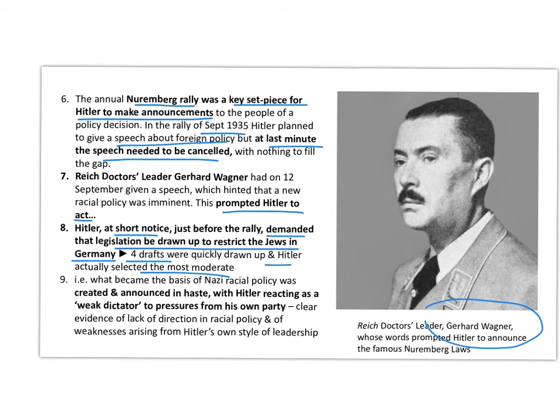And so these key laws that everyone talks about, the so-called Nuremberg Laws, are in a sense evidence of Hitler's weakness. He really did not know what he wanted, and he's responding to pressures from his own party. Wagner is the person who's putting pressure on him. So it's evidence of a leader who lacks direction, in a sense, who was a weak dictator. So that's why it's a good example of what you could use when you write your own essay about Hitler's style of leadership and about the power of Hitler, and you could bring the Nuremberg Laws in as an excellent example for that.